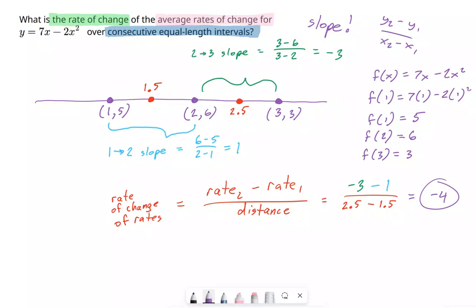Now, if you notice, I picked some intervals that really helped me out a bit. These intervals were separated by nice numbers like x equals plus 1, then plus 1 more. And it made the math kind of simple. You could have, if you wanted, picked intervals that were further apart. Like you could have picked the x values 0, 2, and 4. The math would have worked out perfectly the same as long as you follow the same method here.